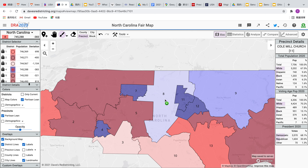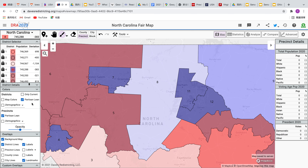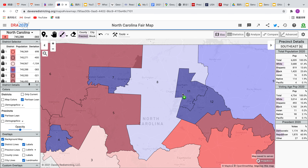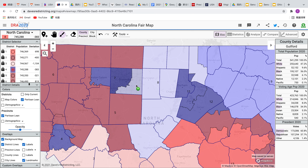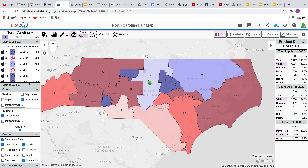The eighth district is super competitive and could flip to either political party. The Democrats hold the edge here, mainly because of Orange County, which nets the Democrats about 40,000 votes. Chatham County nets the Democrats about 5,000 votes. The other counties do end up favoring Republicans, but it's just not enough to make the Republicans win. It's very narrow — only a D-plus-2 district using 2020 presidential data, about 8,000 votes, but it's still a Democratic district.